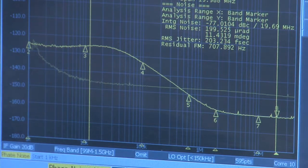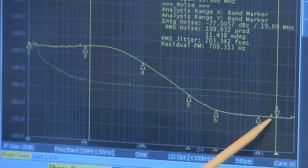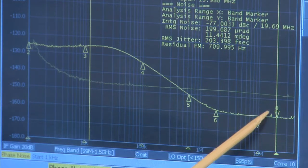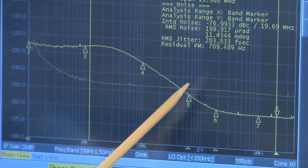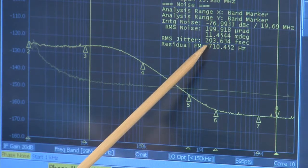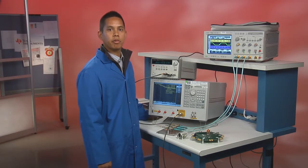Comparing the two phase noise plots, the phase noise of the LMK03806 is lower from 400 kHz offset, where its VCO noise outperforms the SAW oscillator, to 20 MHz offset, where the noise floor of the LV-PECL output reaches 160 dBc per hertz, or 13 dB below that of the SAW oscillator. Because the phase noise of the LMK03806 is lower over a larger portion of the 12 kHz to 20 MHz integration bandwidth, the output jitter is 203 femtoseconds RMS, or nearly 30% lower than that of the SAW oscillator. So now you can have 30 to 50% lower jitter compared to a SAW oscillator solution, which improves your bit error rate performance in multi-gigabit serial links, and increases signal-to-noise ratio in data converter applications.